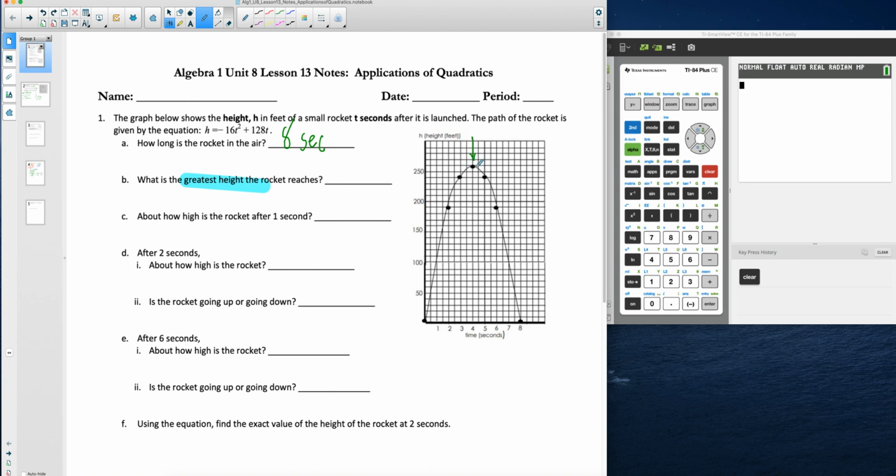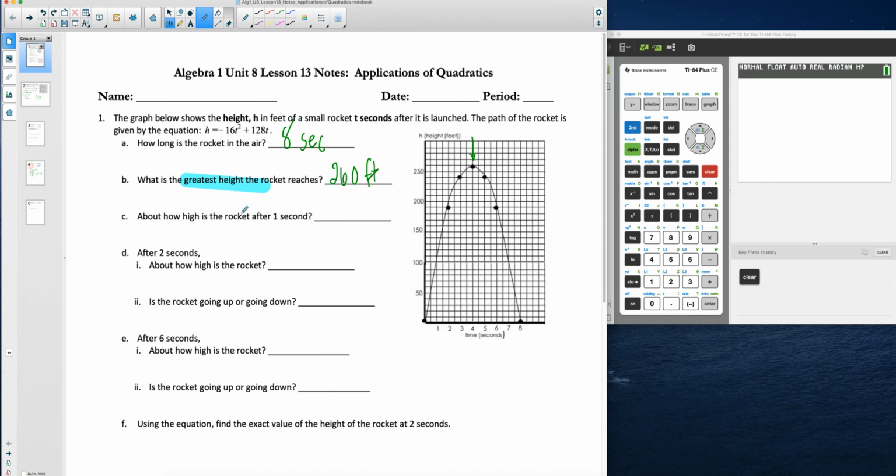So what is the greatest height that the rocket achieves? It looks like it's right about here. If we look at our scale, we have 200 to 250. I think we're going by tens: 210, 220, 230, 240, 250. So when you look at this line right here, it looks like that maximum value is about 260 feet. Now, if we wanted to be exact, we could actually find the value of the vertex using the things that we've talked about, so negative b over 2a, and go through that. We're not going to do that now. We'll do that on some of the problems later. But right now, we're just trying to build an image of what some of those things represent and some of the words.